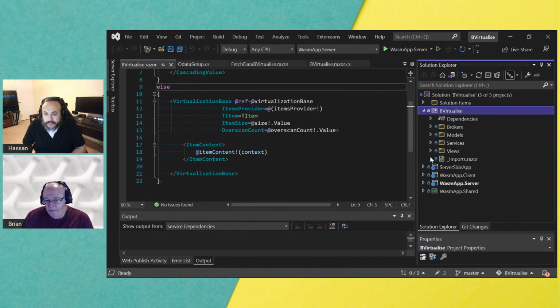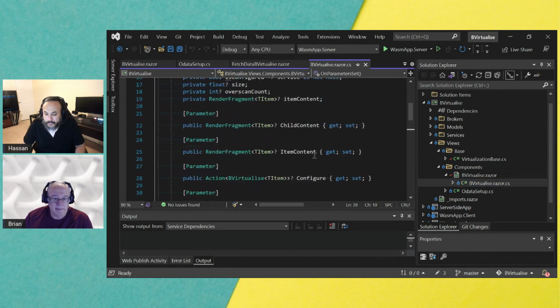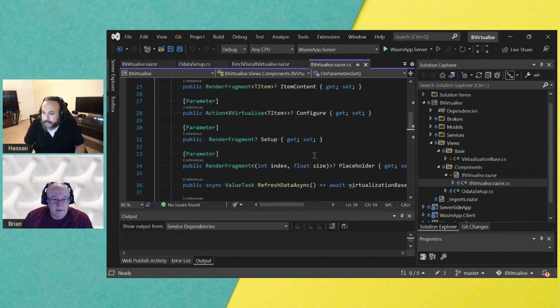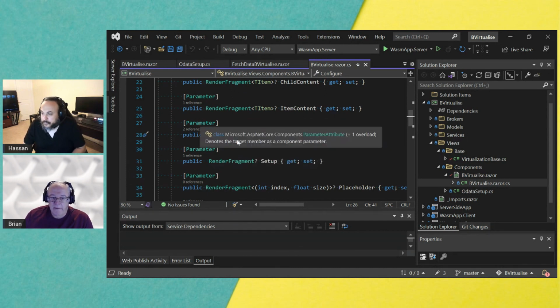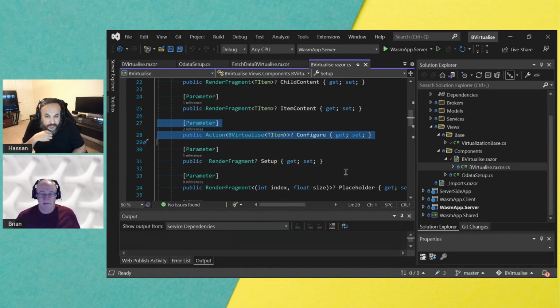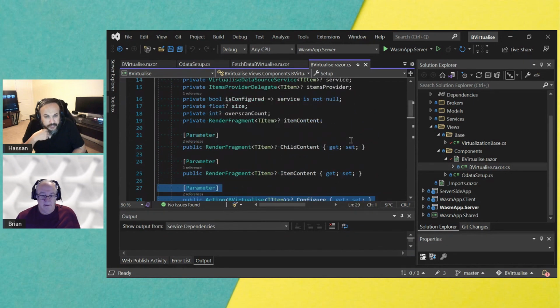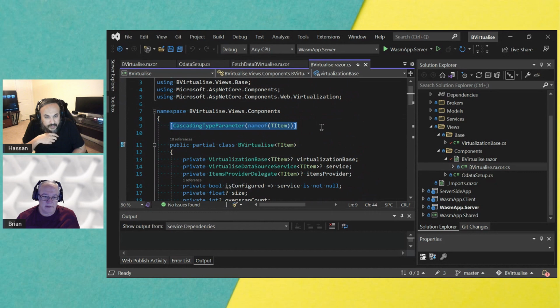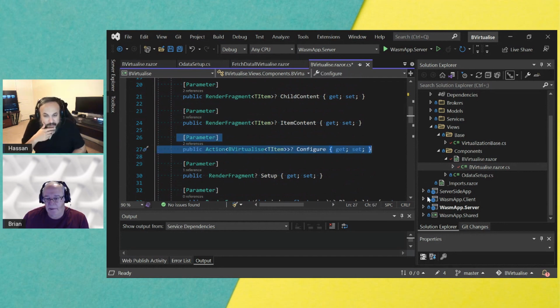So let me describe this to you. Let me open our little component. What I did is I created a parameter called action, and the parameter of the action is actually the component itself. Just take a second to wrap your head around that. What I want is BVirtualize of action and TItem. So BVirtualize is the component, the base. I'm also making use of this, and I'll explain that in a little while, because we can use a subcomponent to define the setup as well. So that's the tricky thing I did.